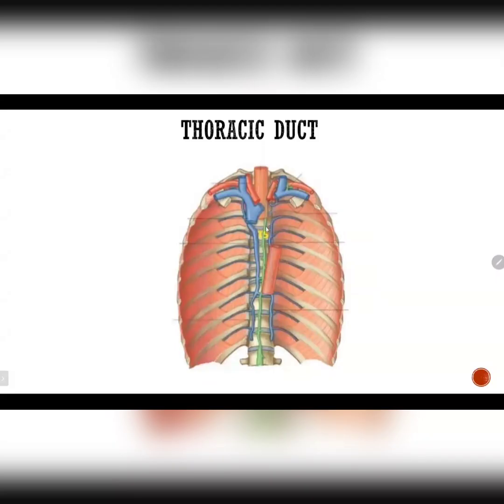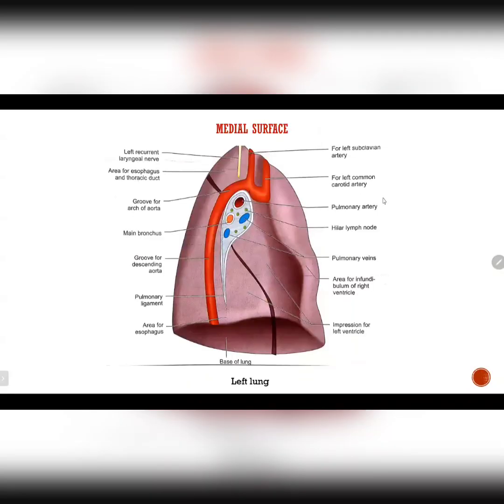And the posterior mediastinum also has one more important structure related to the left lung. It is a lymphatic vessel, which is known as the thoracic duct. So this is the diagram for relations of the medial surface of the left lung. When you draw the hilum, draw the structures in order. Now we can see the left lung is related mainly to the arteries. Keep that basic fact in mind.